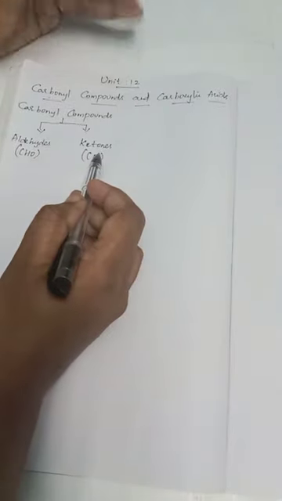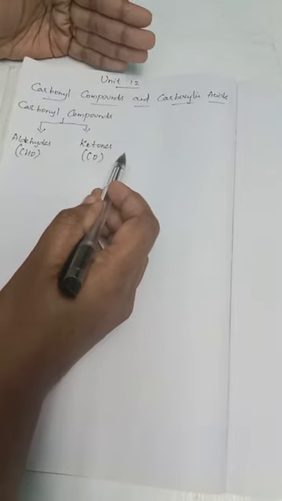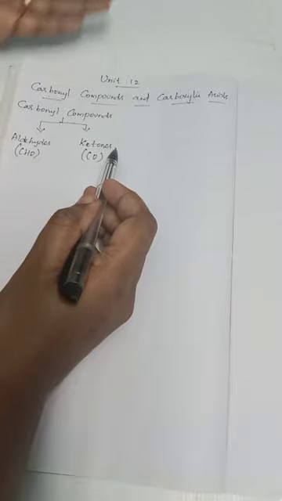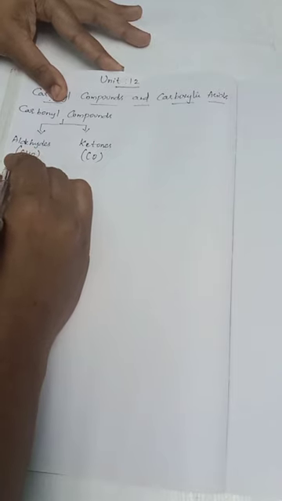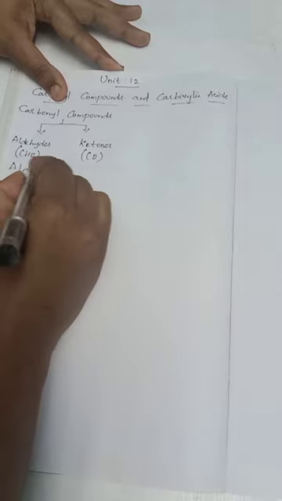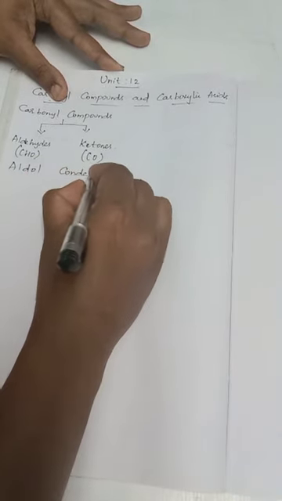Now, in the previous classes, we have completed the preparation of aldehydes and ketones and their properties. There are two kinds of properties, physical properties and chemical properties. We have completed the physical properties of aldehydes and ketones. Presently we are discussing the chemical properties. In this section, we are going to carry out one mechanism, called the Aldol condensation mechanism or Aldol condensation reaction. So, once again, our topic is the Aldol condensation reaction or Aldol mechanism.